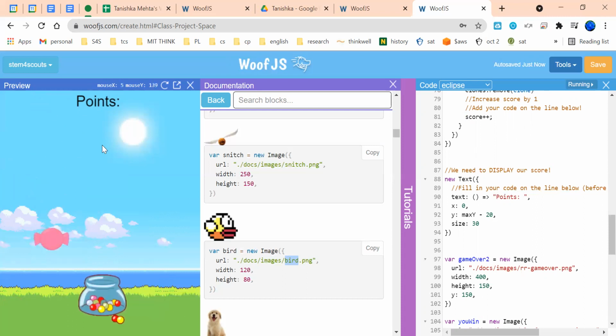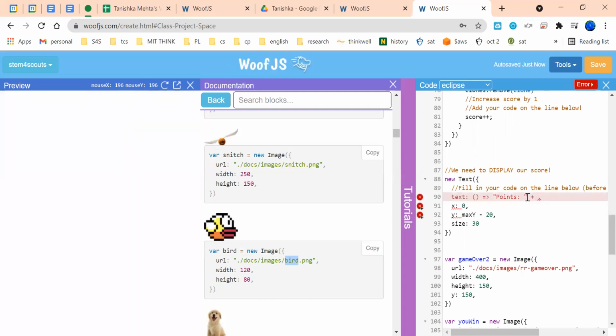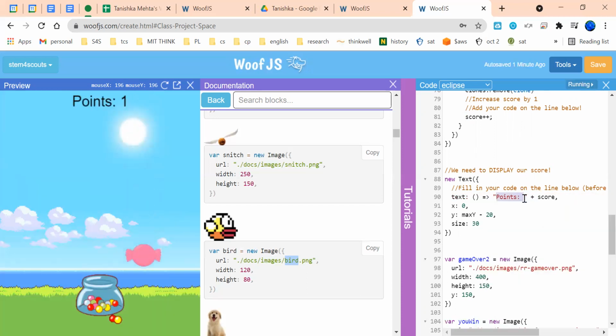And then once you do that, it should automatically save and run. So then it should show points on the top over here. But it doesn't show our actual score. So what we want to do is, we stored our score in a variable. We're going to say outside of the quotations, and this is super, super important, we want to put plus score. So we want to make sure it's outside of the quotations and in black. And this is because score is a variable. We don't want it to just type score. We want it to type our variable score. And so now we can see our points, and our points are increasing and decreasing based on whether they touch our candy bowl.